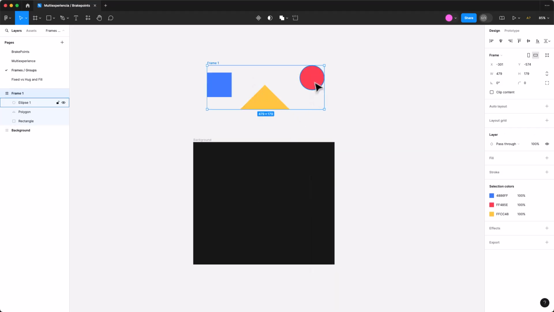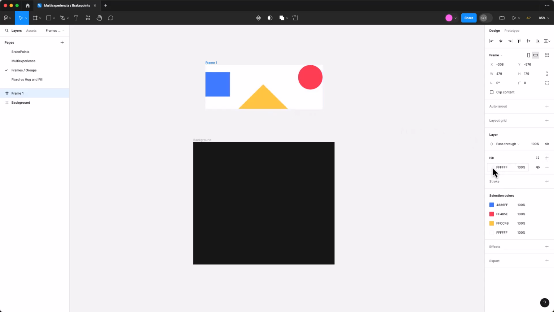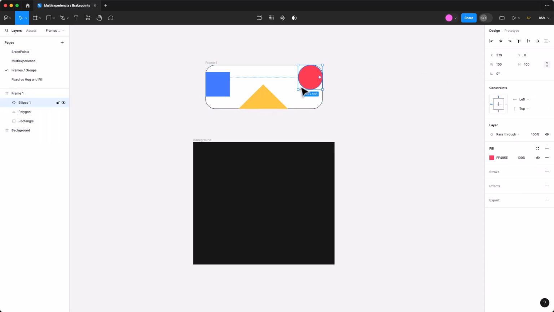Frames are containers. In addition to having the elements together, I have them in a space that contains them and that in turn has properties. They're displayed in the Layers panel with a frame icon. To these frames, I can give a background color and a border color, or even round the vertices. If I select the elements inside the frame, in addition to the properties I mentioned in the groups, a constraints section is added. By default, all the elements are pinned to the left, just as they were in the attraction screen without adjustments.